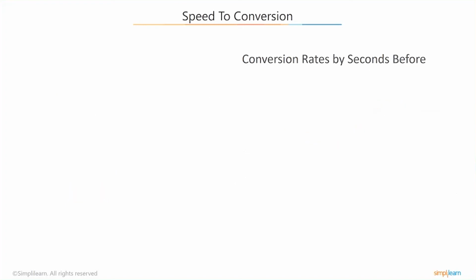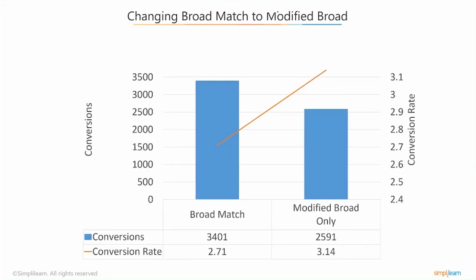So there's a company who followed the advice we started with. They looked at all their broad match keywords and they changed it all to modified broad. So, all right, we give in, we understand everyone hates broad match, we're going to go to modified broad match and see what happens. Well, their conversion rates did go up. Their conversions dropped significantly once they switched.